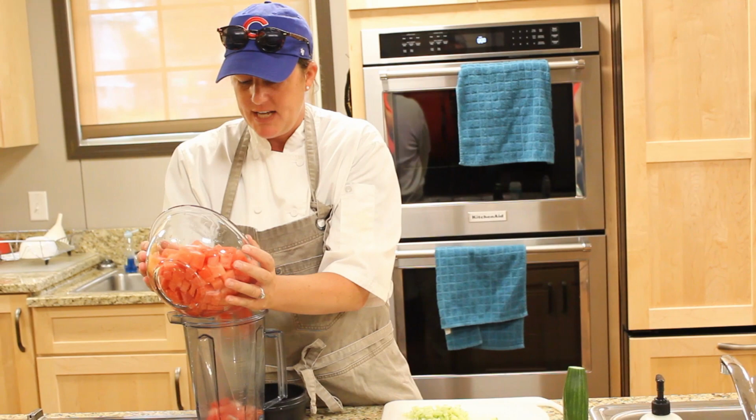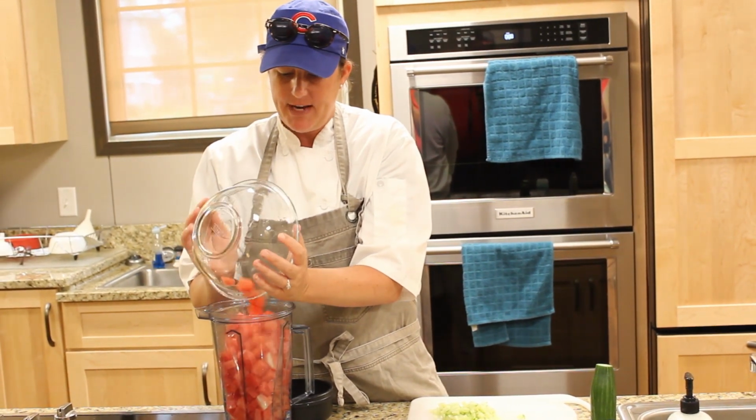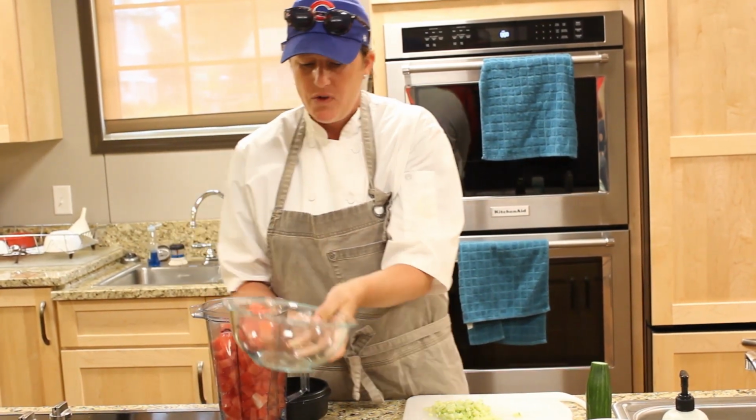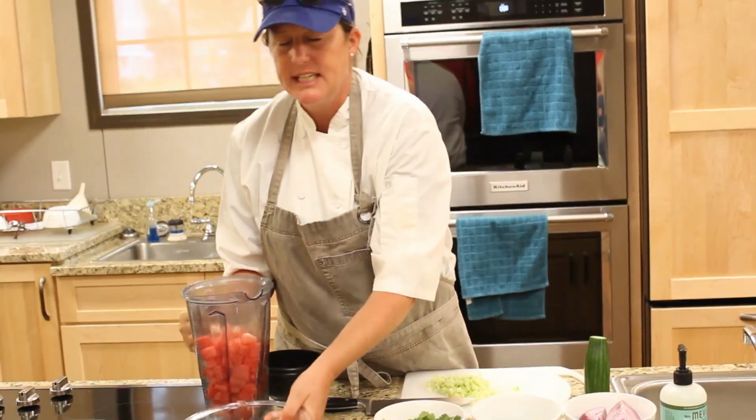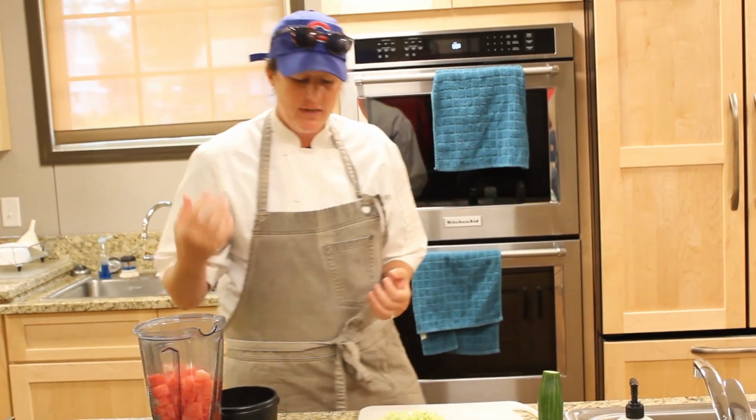All right. So I'm going to combine my small diced watermelon into my blender. I'm only going to probably put about half of it in, because we want to make sure it gets incorporated with all of the other ingredients too.